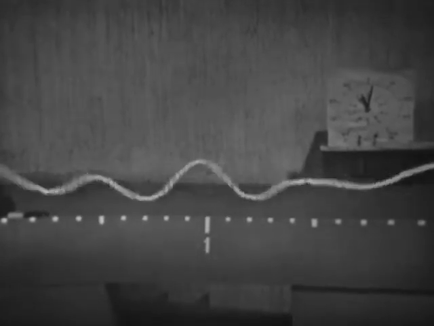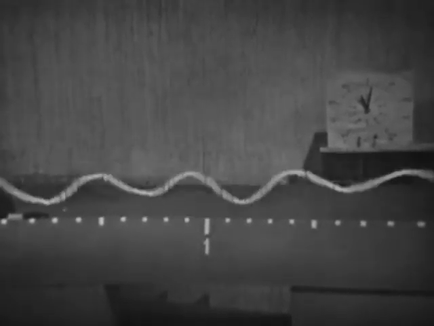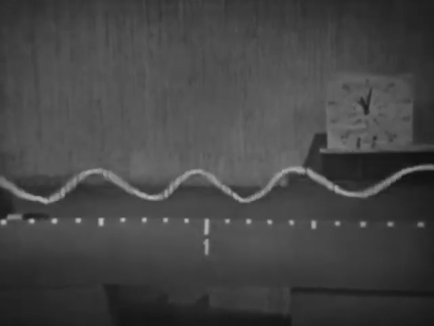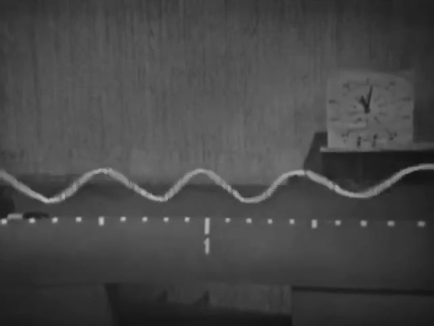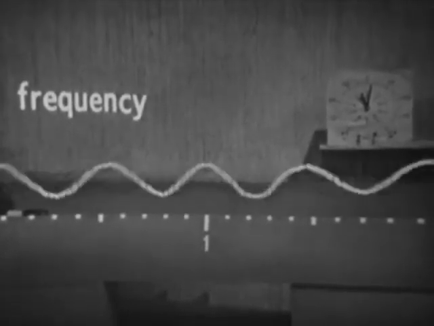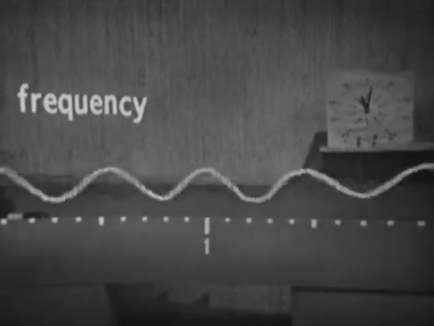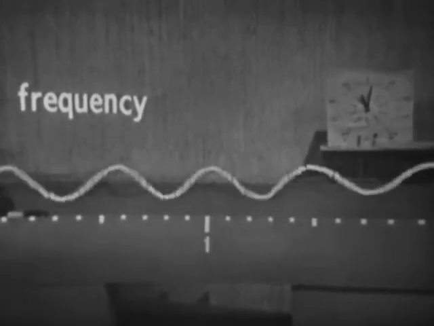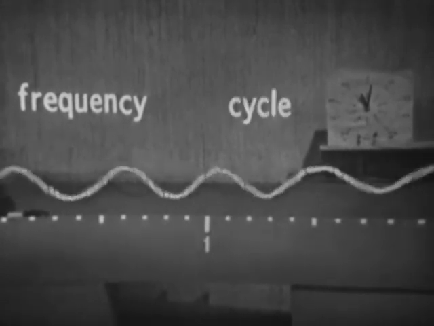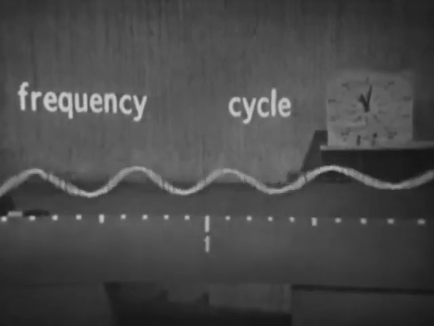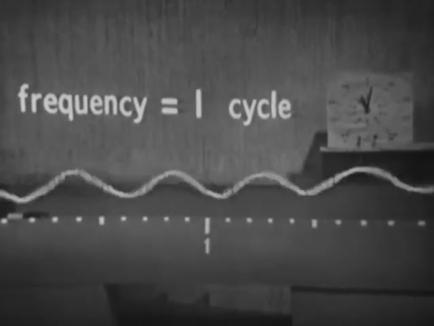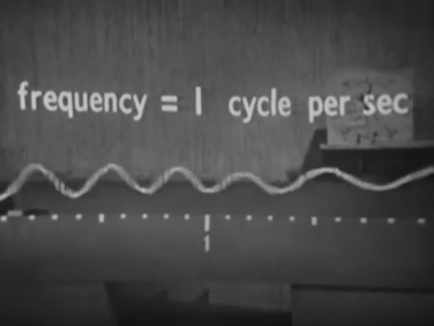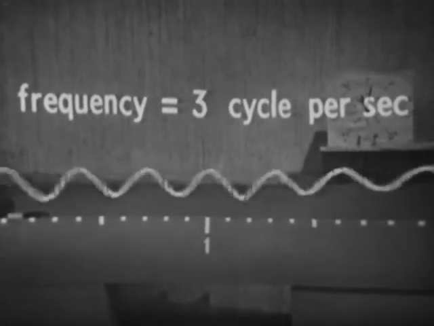You may think we've changed the speed which the waves move along the machine now, but we haven't. What have we changed then? Yes, the rate at which the end is vibrating, the frequency of the vibration. We now have about 1 complete vibration per second, and a complete vibration is called a cycle. The frequency is 1 cycle per second. And if we speed the motor up, we can increase the frequency, say, to 3 cycles per second.